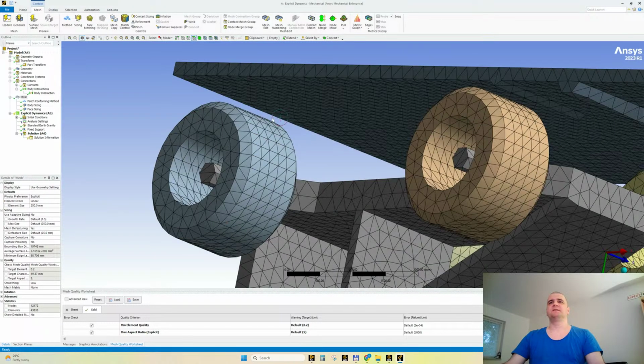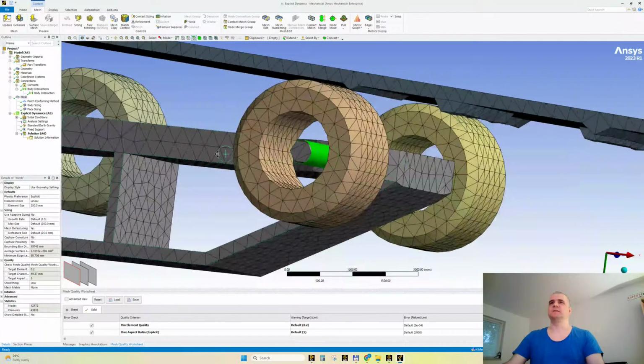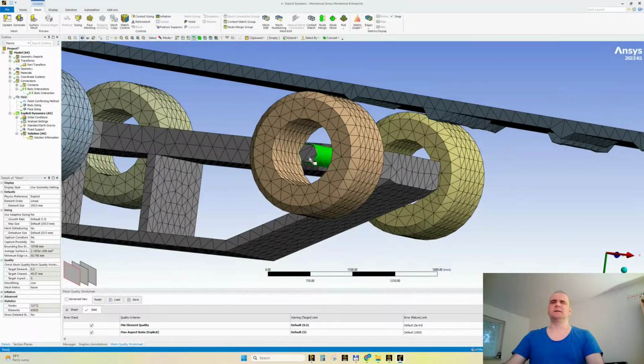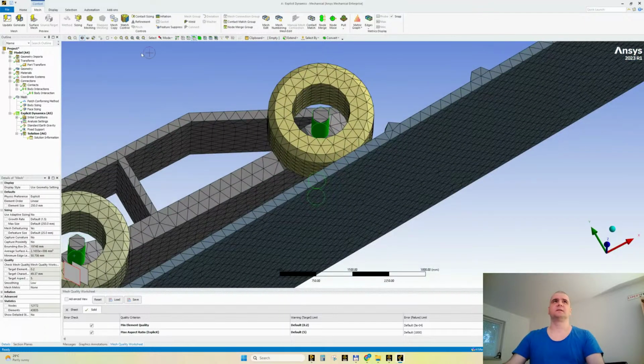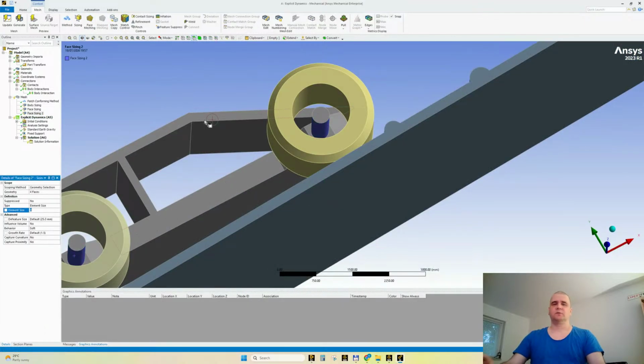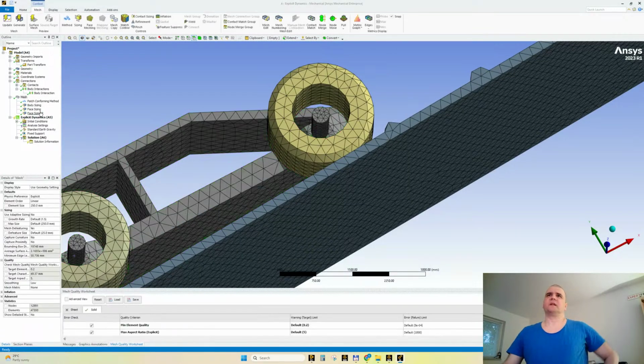Invert visibility. I would like to do kind of the same here for these shafts, because they will be mated with the inner faces, with the holes from the rims, you understand? So sizing, 100 again, and we will have a perfect mesh match, if I'm allowed to say this, yes?